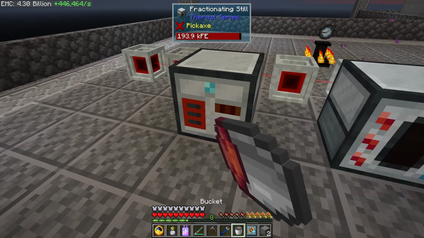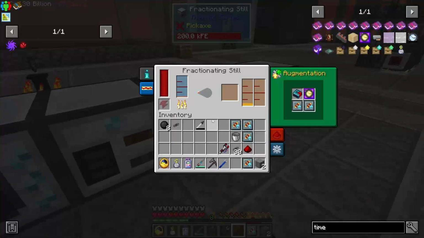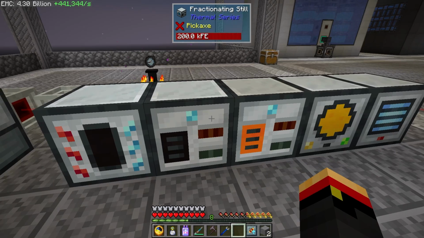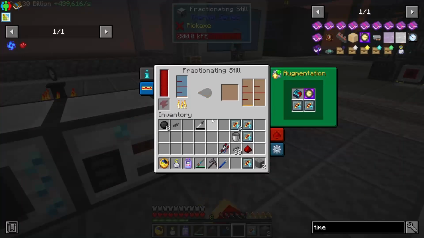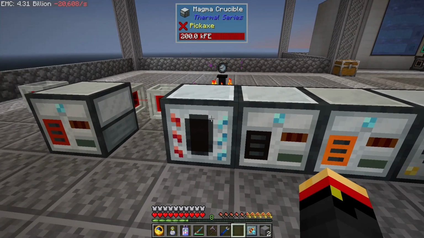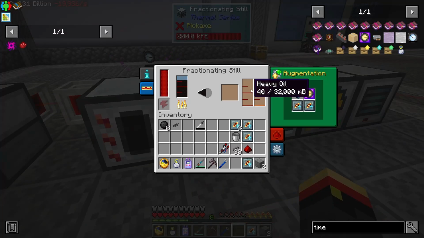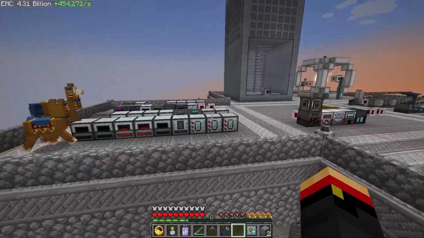I imagine I can dump that back in here now. Okay. Yeah, he is now keeping up. This guy is keeping up too. So it looks like we are very easily keeping up with production, even without these upgrades for this one. This guy is just simply too much. So I'll put the other fractionating still that turns crude oil into heavy and light oil right here. And that will be that.